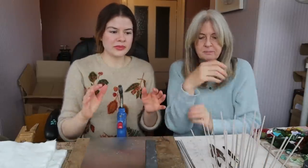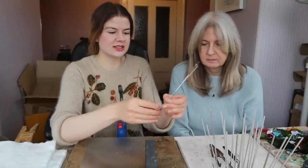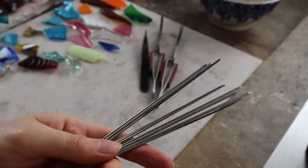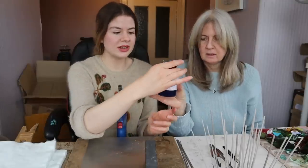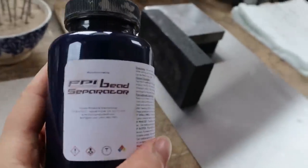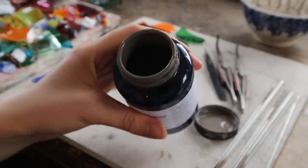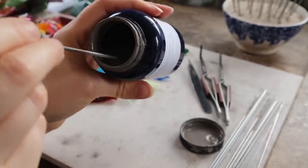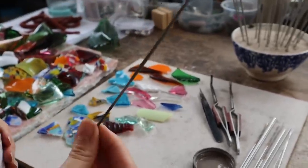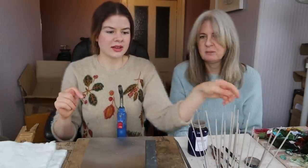So basically, the mandrels are like stainless steel, and they come in different sizes, different gauges. And here they are. They have to be dipped into this, which is called bead release. It's like clay slip, basically exactly the same as clay slip. You mix it up, shake it up, and you literally just get the mandrel, dip it in, and pull it out. It says on the bottle it has to be the consistency of a thick milkshake. Then we've put the sand in our dish so we can just stick them in there to dry. We've pre-dipped all of these ones, and they have to be dry before you can use them.